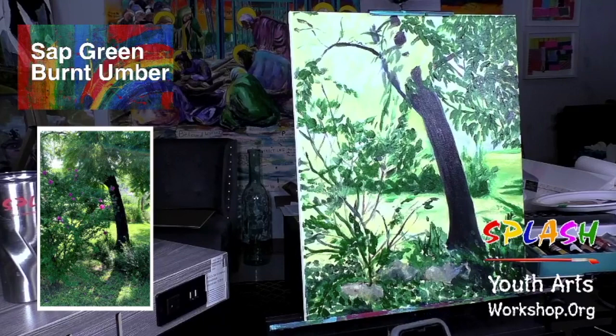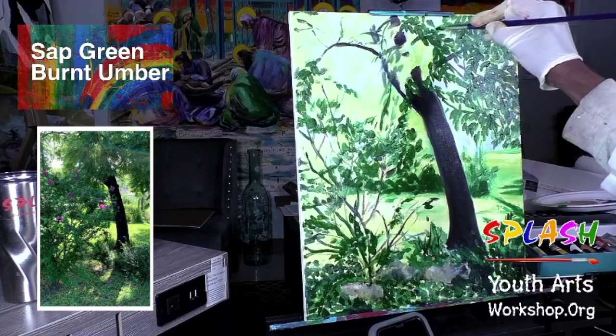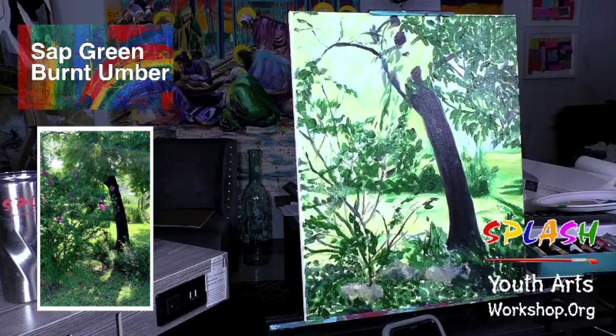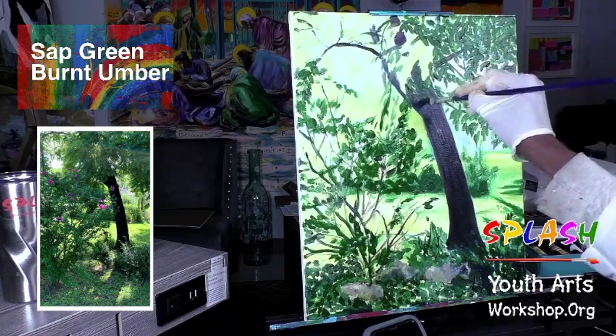Number three, paint in layers. Did I have three or four? Yeah. You need patience. You need to do work today. And when you can't work no more without messing it up because the paint is too wet, let it dry.